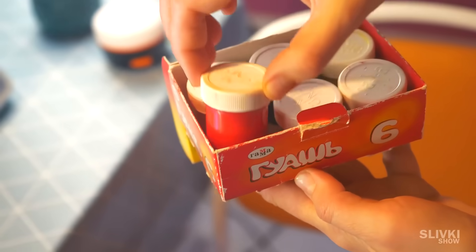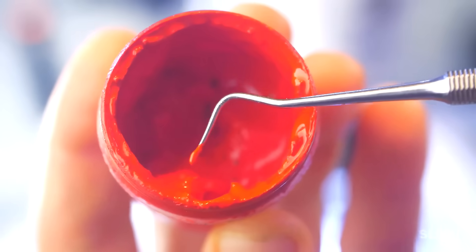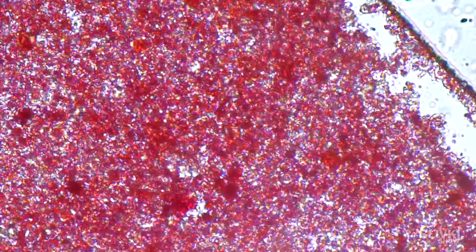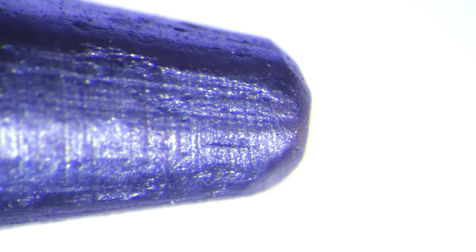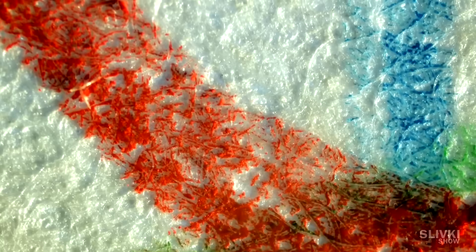We were also asked to show some glue. It turns out it's not a solid liquid of a single color — it's microscopic particles of red floating in a gelatinous transparent liquid. There's also the lead of an ordinary pencil — it has a wooden shell. Because paper under magnification is quite rough, the lead simply rubs against its fibers, leaving particles that create the lines we use to write and draw with.